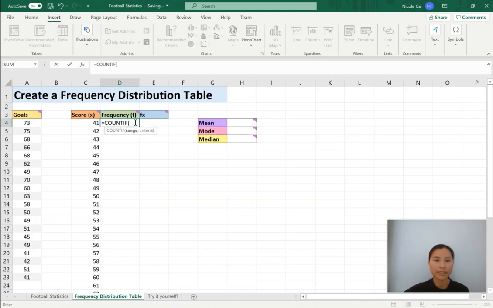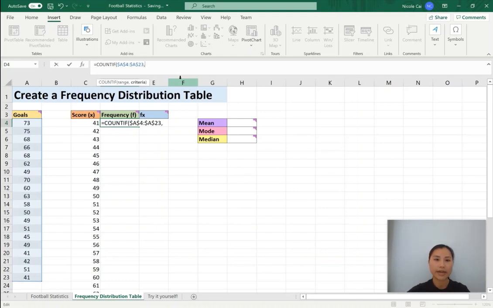So we're going to open the brackets and we're going to first select the range we are looking at. The range we're looking at starts with A4 and it goes all the way to A23. So we're going to stop at A23. Now, one additional thing is I would like to lock in this range. To lock in a range, we need to lock in the cells. So first we need to lock in the cell A4. To do that, we just press a dollar sign in front of the A and then a dollar sign in front of the 4. This locks in the column and it locks in the row. Do the same with A23. And now we've locked in our range.